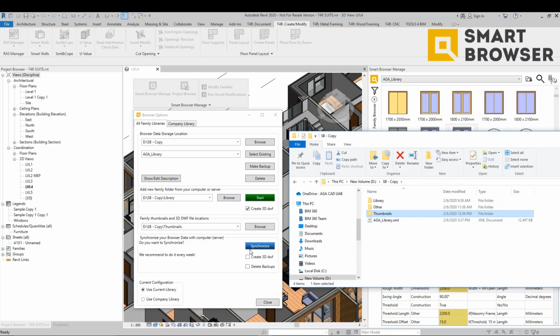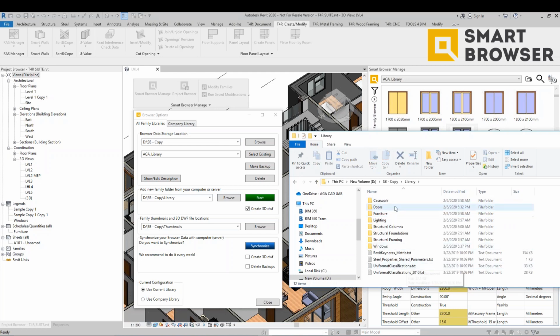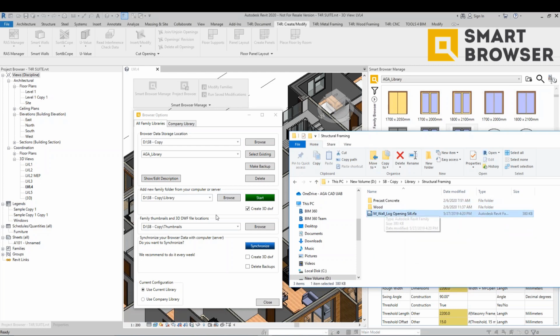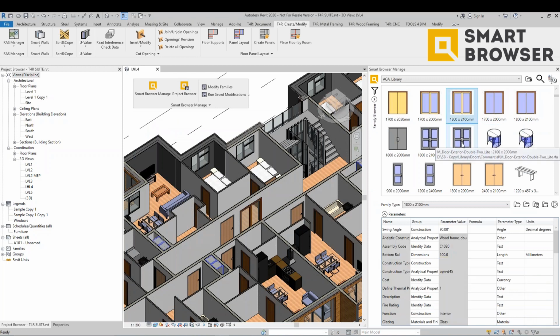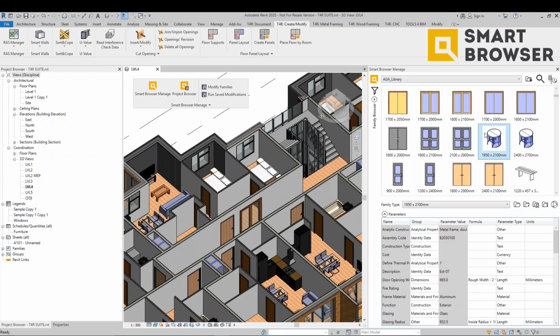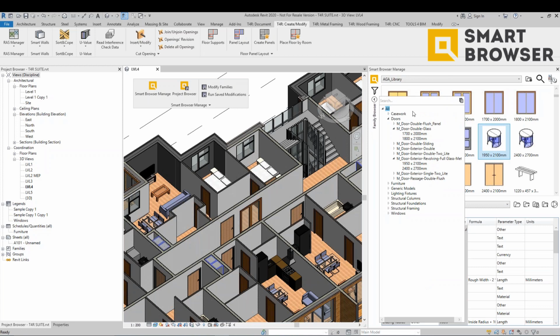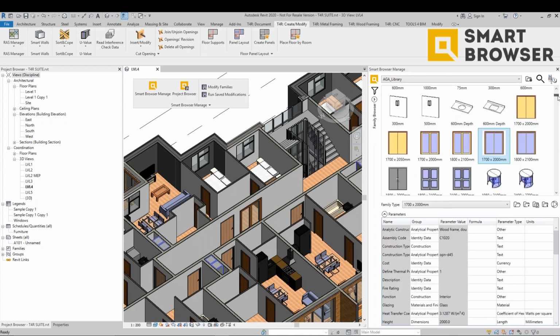And then we have a synchronize option. So if there are changes made in this library, let's say another user opens this library and modifies the family, the tool will see the modification, and right here I will get a warning that the library that is shown by the Smart Browser Manage is not up to date to the actual library. So we need to synchronize the changes, and I will show you in a moment how it's done. Yeah, and that's it. All of that is set up, and I have this library opened right now in my Smart Browser Manage. So now let's try and modify something.